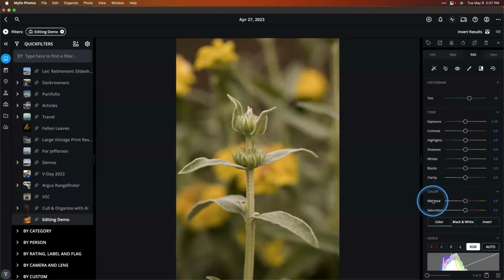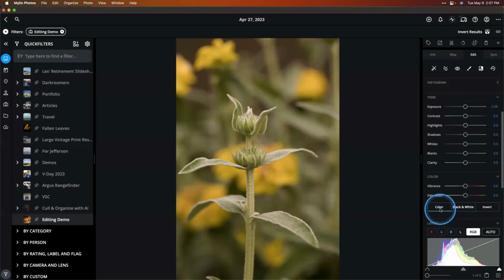Vibrance and saturation are very closely related. Saturation affects every single pixel in an image. And if you go ahead and bring that up and drag that to the right, it adds more color to every single pixel. Vibrance, on the other hand, looks at the pixels that are most saturated and adds some extra saturation to the less saturated pixels. So it's kind of like saturation light. It has a much lighter, softer touch with adding additional color than saturation. Saturation is going to be a little bit more in your face and, bam, with that color.